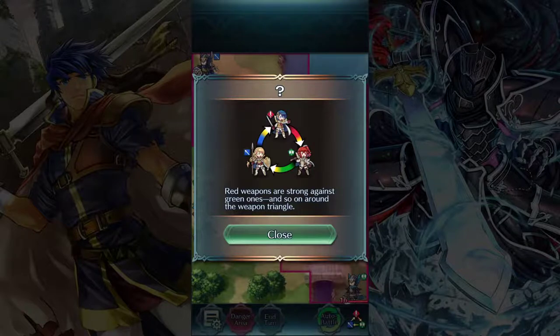So, what we have here is red weapons are strong against green, and so on and so forth. So, red beats green. Green beats blue, blue beats red. It's literally rock, paper, scissors. It's that simple. And that applies to any weapon of that color. So a green bow beats a blue lance beats a red dagger, so on and so forth. Just worry about the color. That's the important thing.